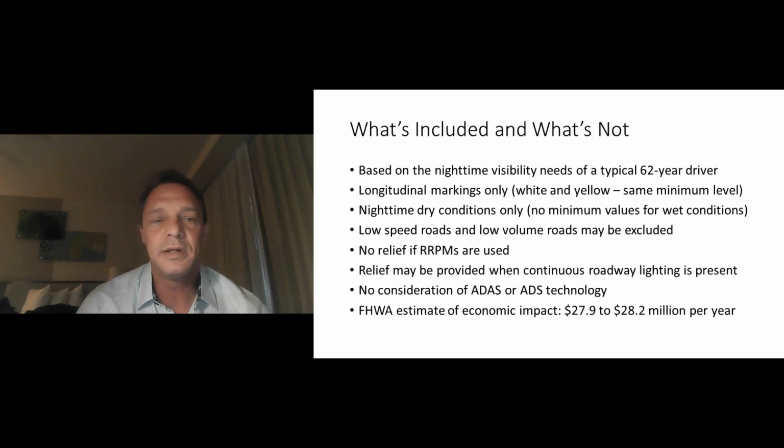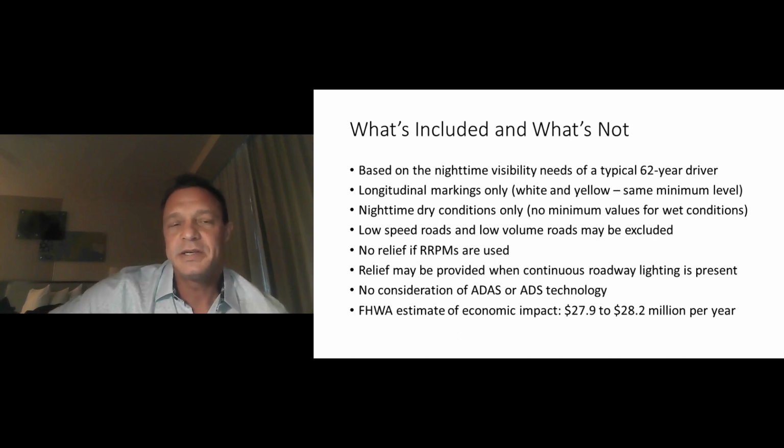Okay, so I just have this summary slide, and it covers some material I've already mentioned, but some other material that is more difficult to capture. First and foremost, the 50 and the 100 that are in the final rule, I want to be clear. Those are based on the nighttime visibility needs of a typical older driver. And the way we did the study, we deemed that driver to be based on the eyesight capabilities of about a 62-year-old driver.